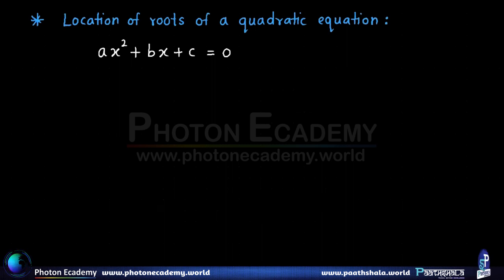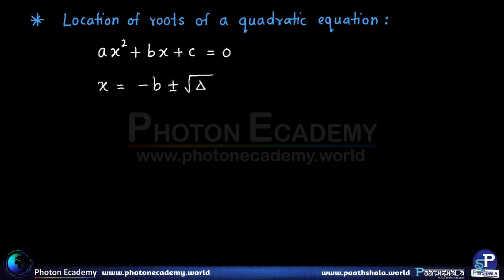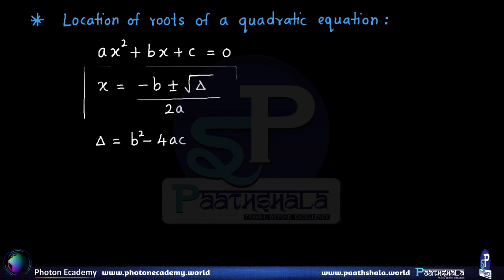So here is our standard quadratic equation, which is ax square plus bx plus c. Here we know that a, b and c are the real numbers and a is non-zero. Now we know that the formula for x is given by x is equal to minus b plus or minus square root of discriminant, let's denote it by just delta here, whole divided by 2a. And we know that delta is nothing but b square minus 4ac. So we already know this particular fundamental formula to calculate x.